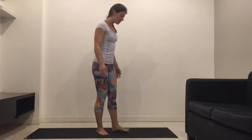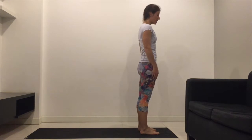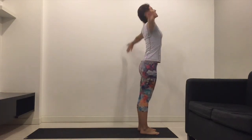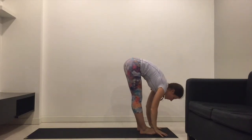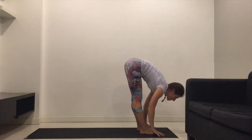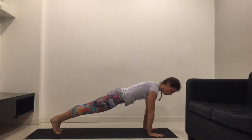Go ahead and face the top of your mat if you're not. You'll find that nice even pressure through both feet. Send both palms into prayer. On your next inhale, lift the palms and gaze. On your exhale, bend the hips to fold forwards. Bring the hands to the ground or shin, lift halfway on inhale. Exhale, send the hands to the ground, step back one leg, then the other to your plank position.